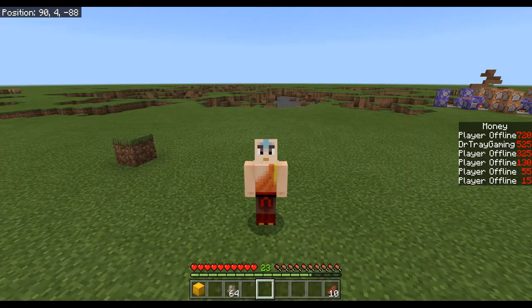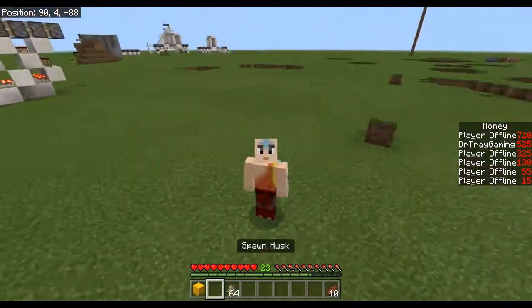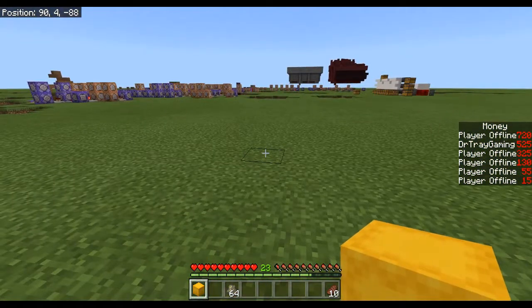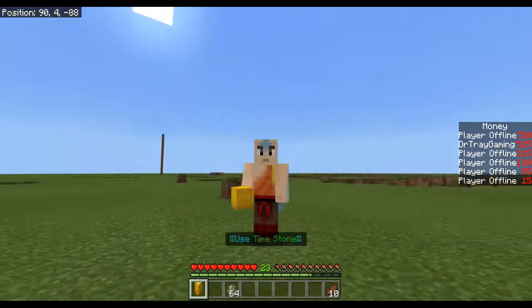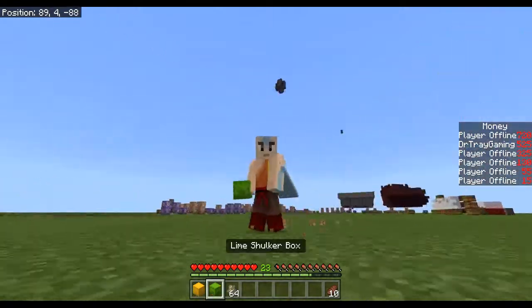And today, what's going to be happening here is I'm going to make, or I have made, the Infinity Gauntlet. What you see here is just a yellow shulker box. Well, let me show you what it truly is. It is the Infinity Gauntlet. Oh man, I am actually so proud of this.